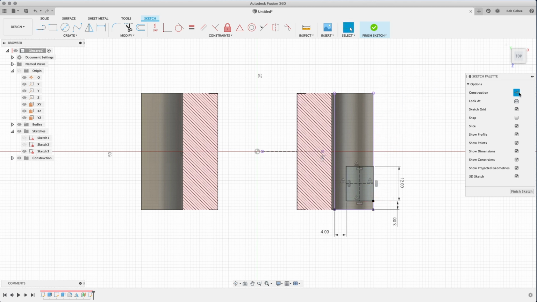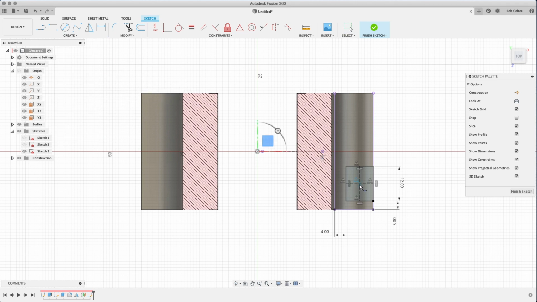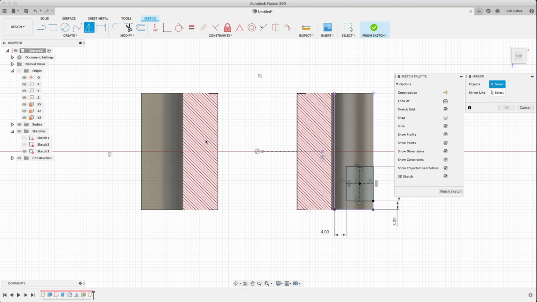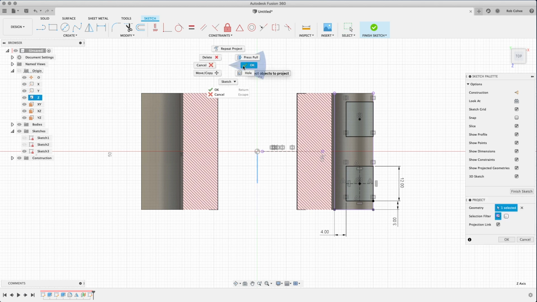Now what I've done there is I've used an option called construction geometry. There's 100 different ways to center this point on that rectangle, but honestly, the fastest way I've ever found is just to use construction geometry. Now, the difference between construction geometry and normal geometry is that construction geometry is used for reference, and it won't be picked up as a profile when you go to extrude, and you'll see this here in a second.